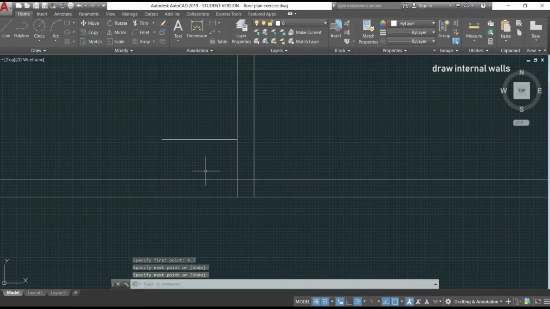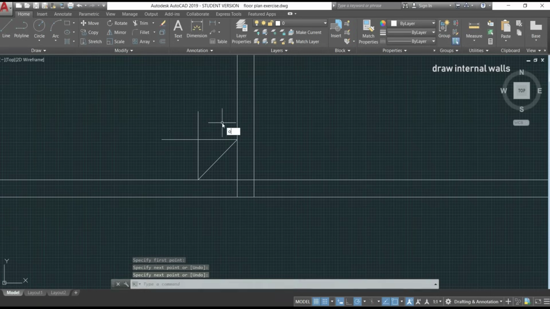Then I do the same to the other side. I enter 0.7 and click here. Then I press escape. Type L to enter the command line and use both points at the intersections to make it.